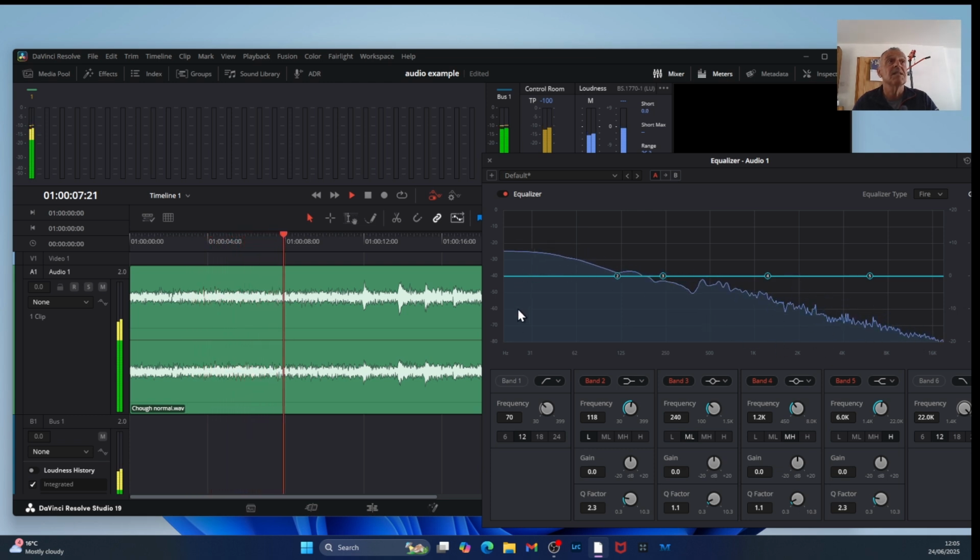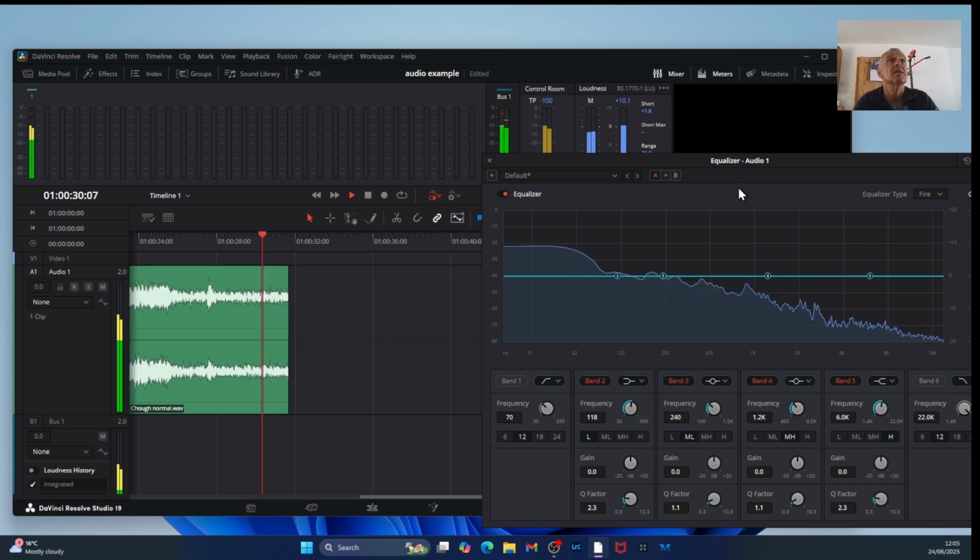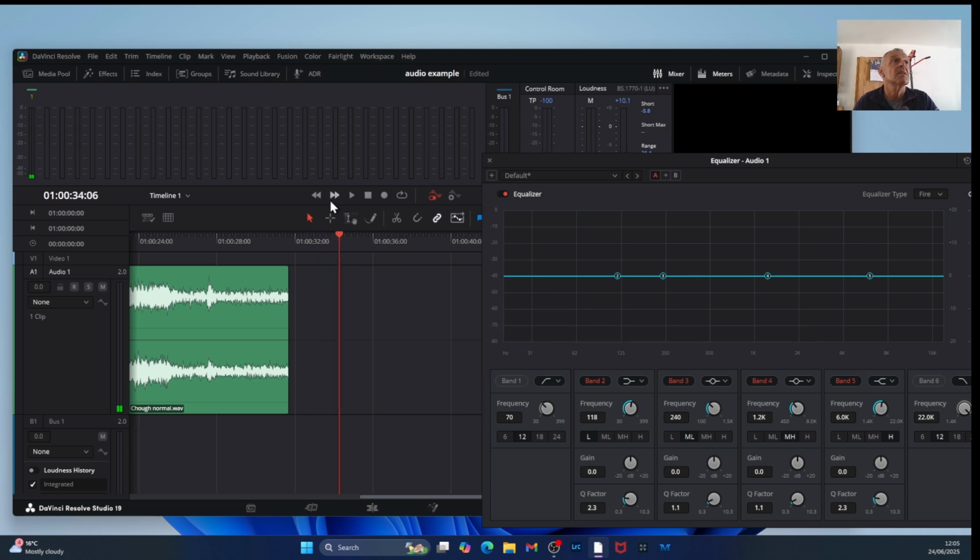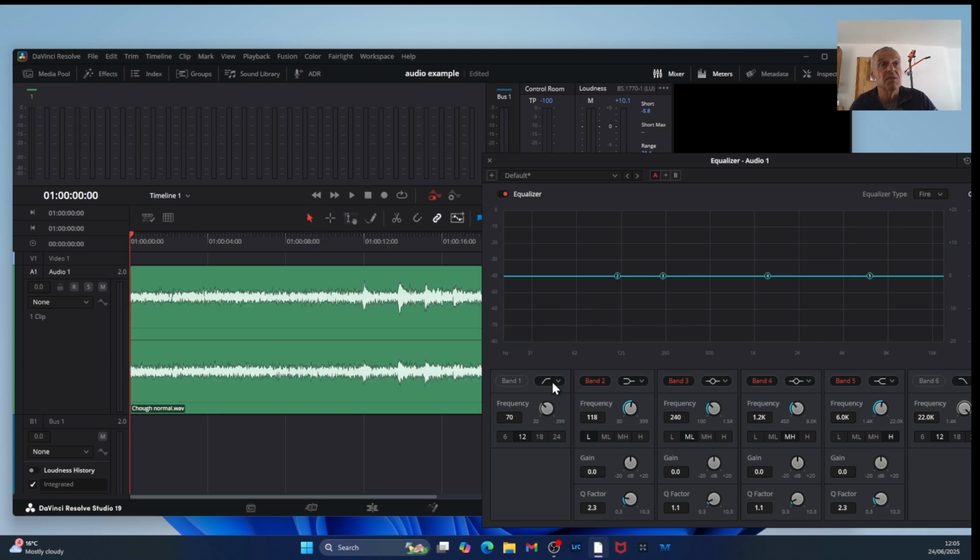So it's mostly down the low end. So that crow is coming up here between the 1K and 4K. That bird, other bird is up around the 3 to the 5K. Okay, let's stop that. What we're going to do, we're going to reduce some of the low end just to have a look at it, to see what it does with the noise.